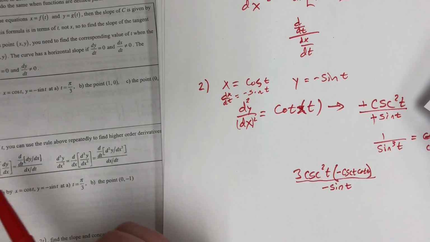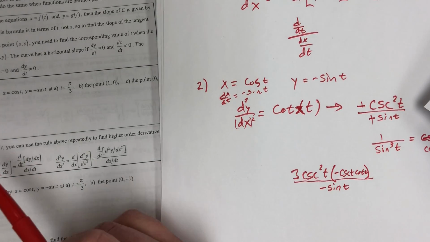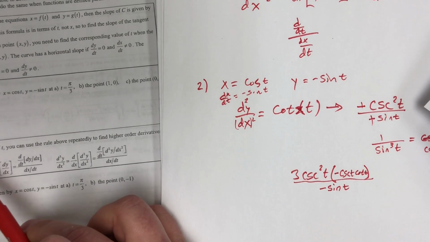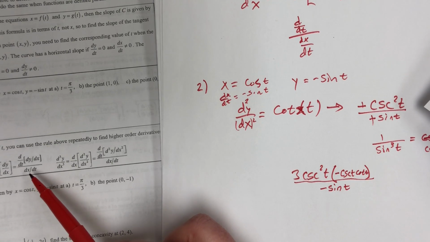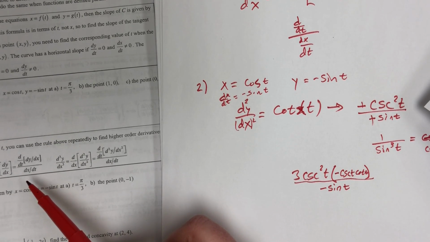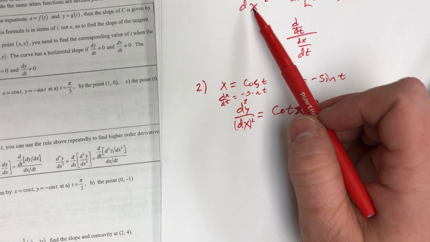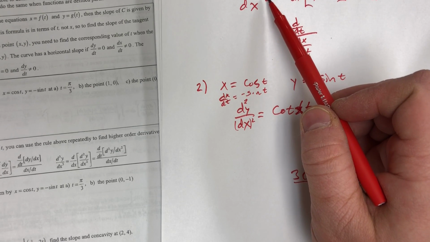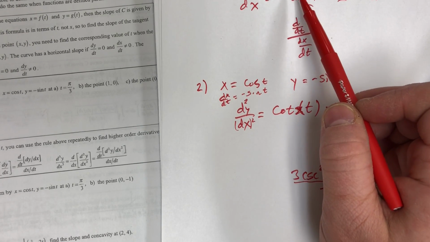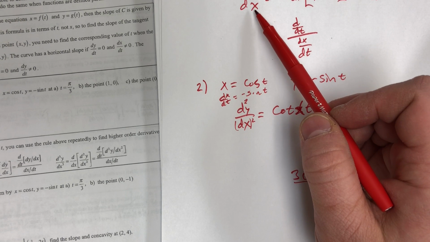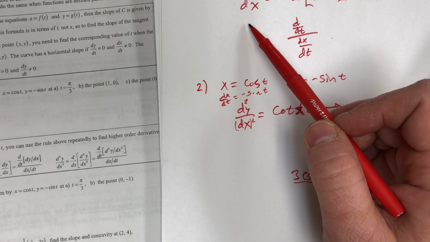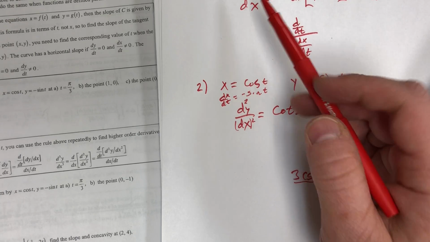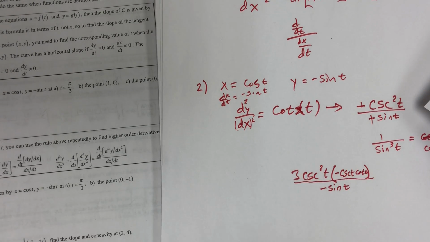So for each derivative after dy dx, we take the derivative of our dy dx, and that goes on top, and dx dt, just another copy of dx dt, goes on the bottom. And that's kind of what the dx squared is. So in the first one, there was a dx on the bottom. In the second derivative, another dx pops on the bottom. In the third one, another dx pops on the bottom. In the fourth one, another dx. So a new dx pops out each time, and we take the derivative on the top.